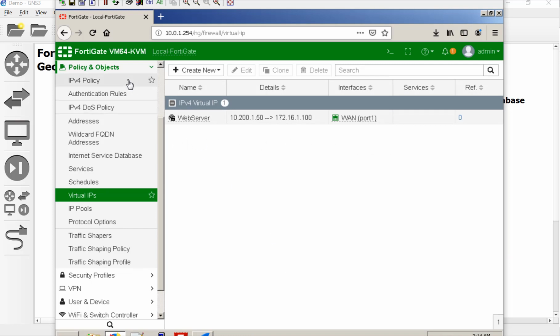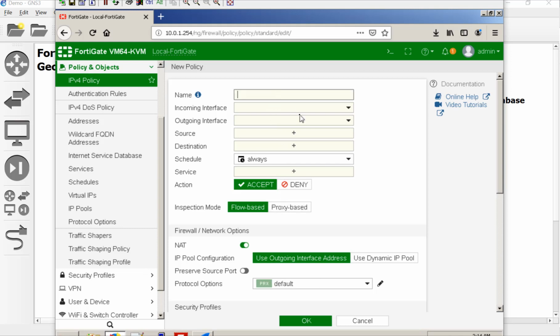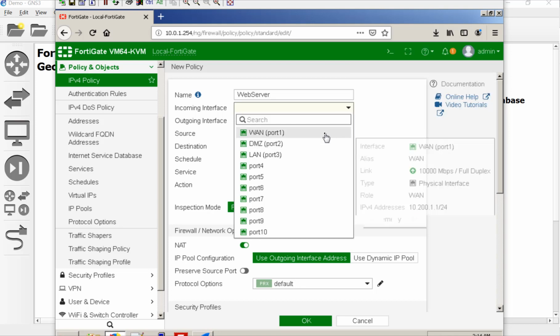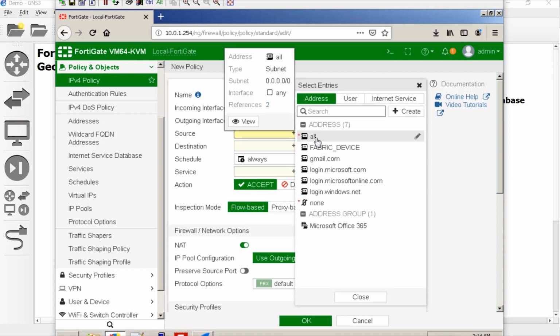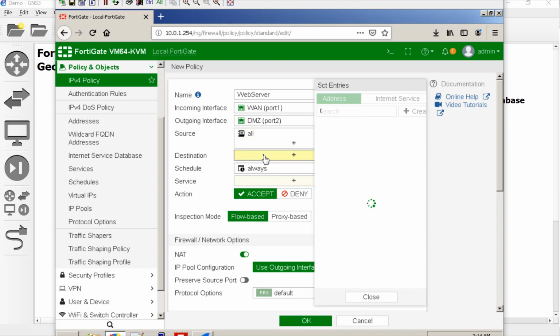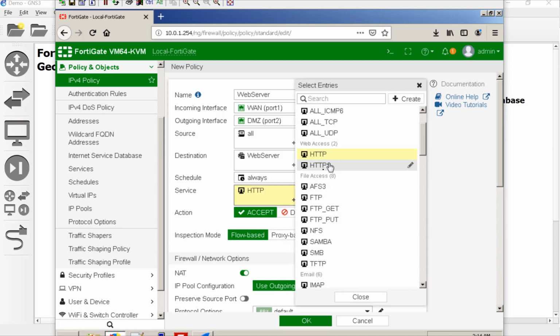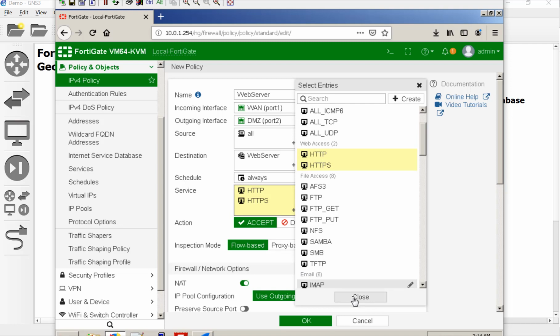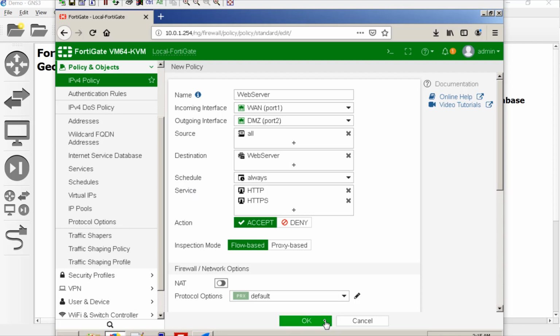We now have to use it in a firewall policy to make it all happen. So here we are. We'll create new. And once again, naming those interfaces makes it a whole heck of a lot easier, but we'll call this web server, okay? And our incoming interface is going to be our WAN1 popping out to our DMZ, all right? Our source, now the internet's a pretty darn big place, so for right now, we're just going to say all, okay? And our destination is going to be our web server. See there? And the services is just going to be what we need for our web access. All right, we don't need anything else going there. And because the NATing happens right here in the web server, we're going to turn off NAT. You don't need NAT with that. All right, so we're going to hit okay.